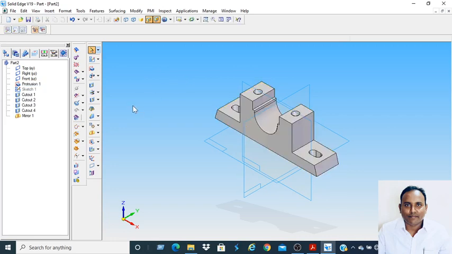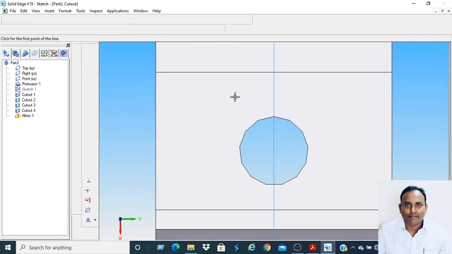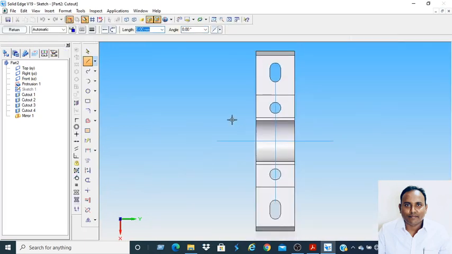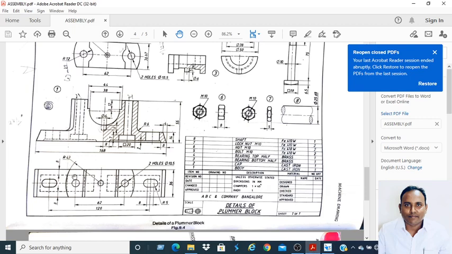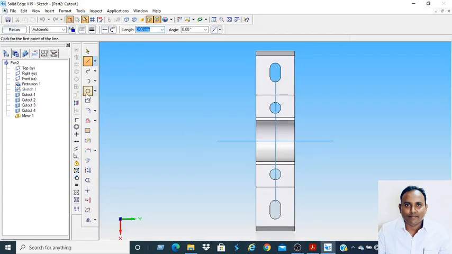Okay, now we'll go for cutout. From coincident planes, select this one, fit. This is of radius 43. Draw a circle here of radius 43. Enter.